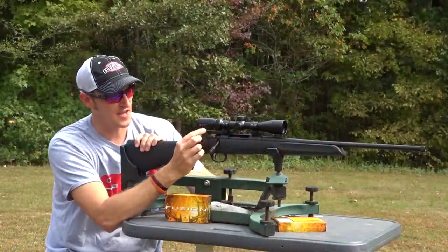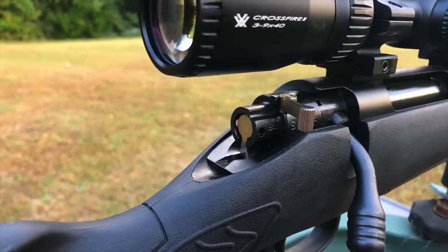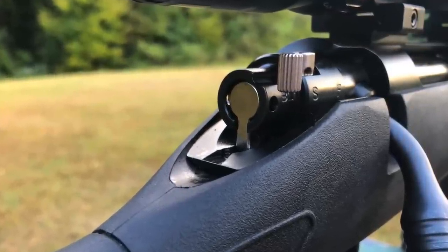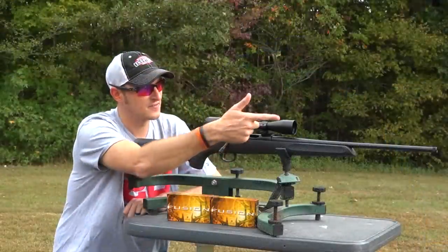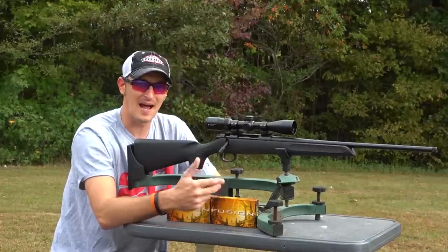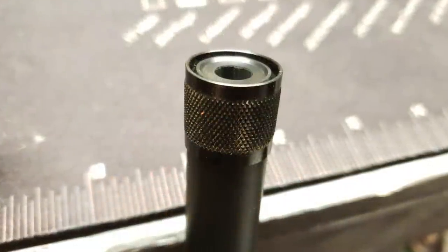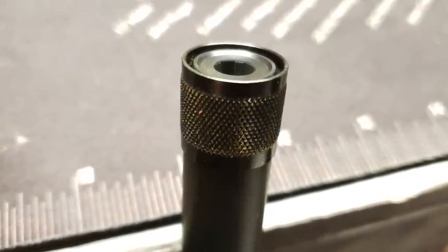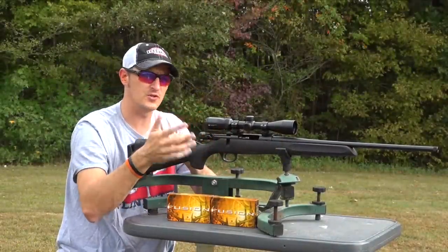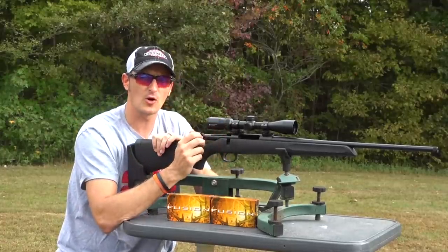You can also adjust the over-travel of the trigger. This rifle does have a three-position safety. All the way forward is fire. If you go halfway, you can still manipulate the bolt but the firearm will not fire, and all the way back is safety — the firearm will not fire and the bolt will not come open. If you look at the front of the muzzle, it is threaded. That feature is usually on higher end guns around the $400 range, but all the Compass rifles are threaded, so this will make a very good suppressor host. It's got a 60-degree bolt throw, so you won't pinch your finger against the scope when you're trying to chamber another cartridge.